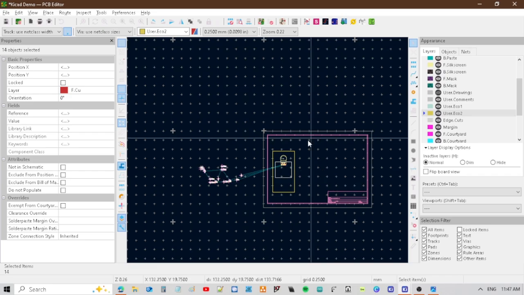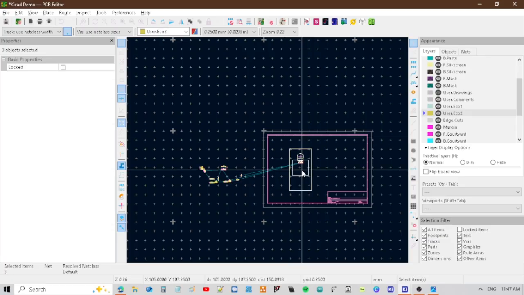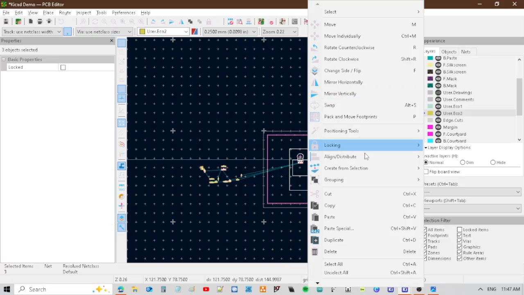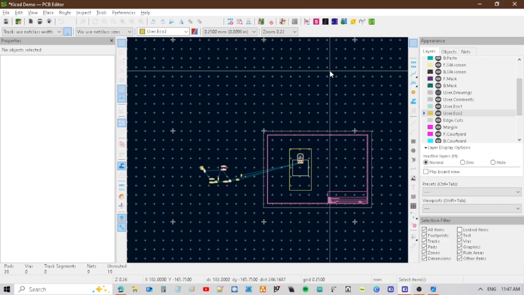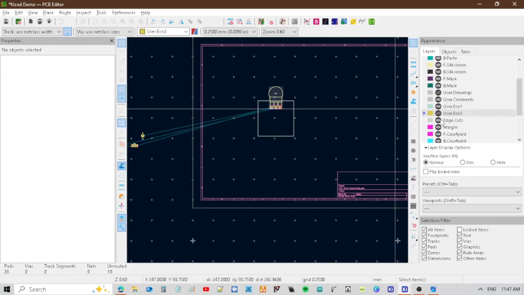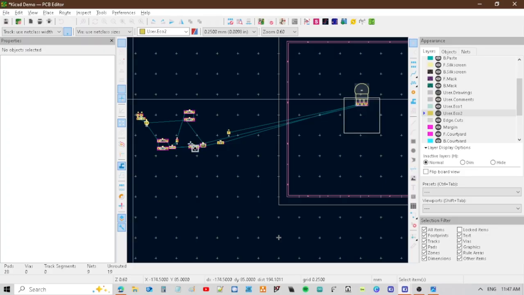I'm going to take this pedal, place it on here. I'm going to right click and I'm going to lock this part in place. So now that won't move. That's our base that we're starting with. You can turn off the eco layer if you don't want to see the box. And now we can bring in our pedals. So now let's bring our box back for a sec.